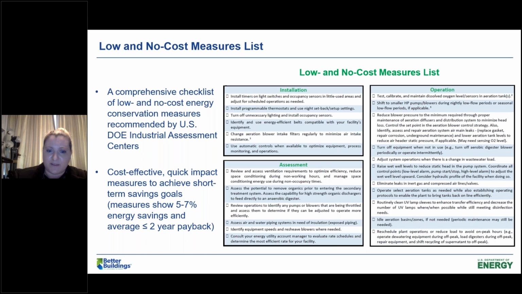They were recommended by our DOE industrial assessment centers. And on average, we can see a 5 to 7% energy savings with implementation and less than a 2-year payback. And so these are kind of simple things where you're questioning, well, why is my energy bill so high? There may be things that you can examine, like, does this need to be turned on at all times? Can we upgrade these lighting fixtures? So things like that, very simple, low and no cost things that still achieve that 5 to 7% yield in terms of energy savings. Okay, next slide.